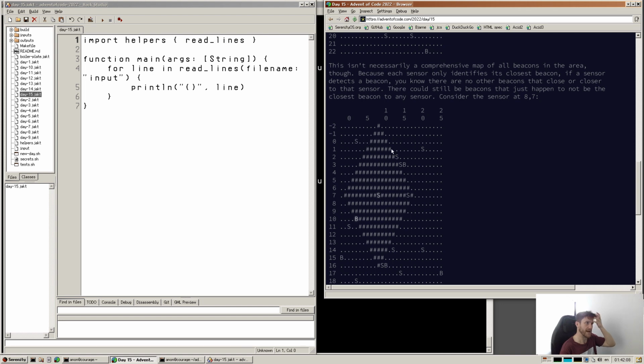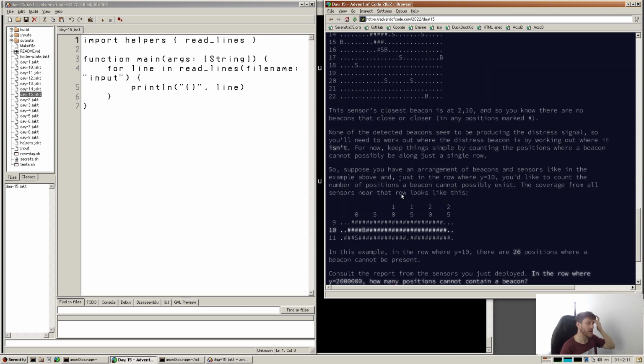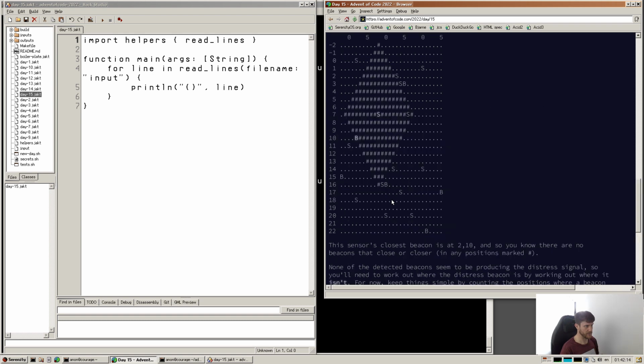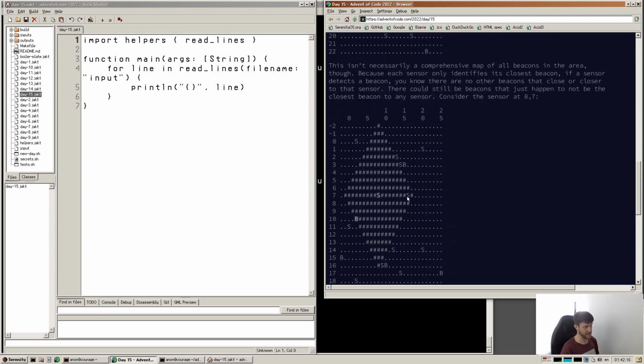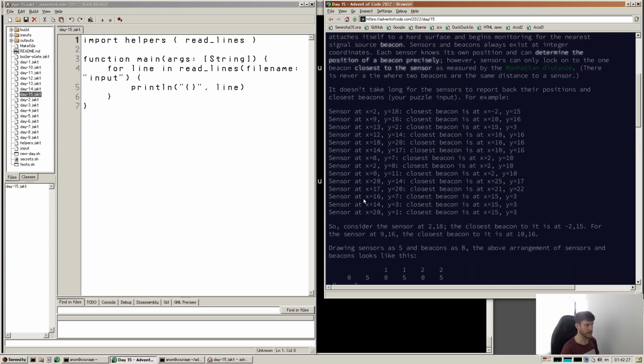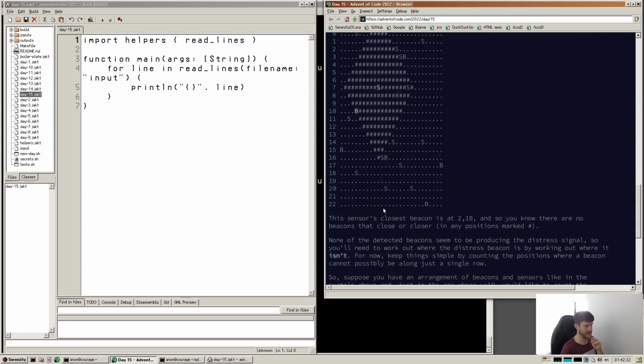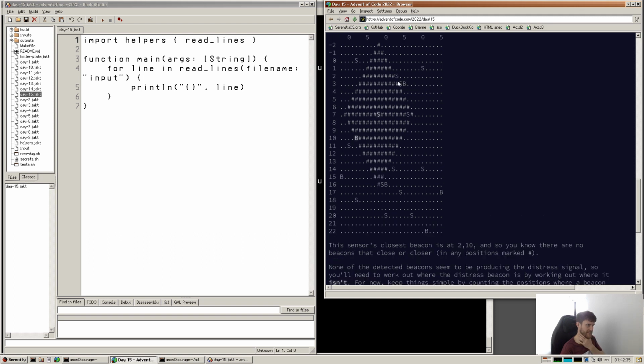saying where everything is. Now, there might be some overlapping, which we will have to keep into account, like, for example, this. Anyway, sidetracking. What I was saying was basically this scanner here, this diamond, will overlap with some parts of this diamond. So we'll need to work out how to deal with overlaps.